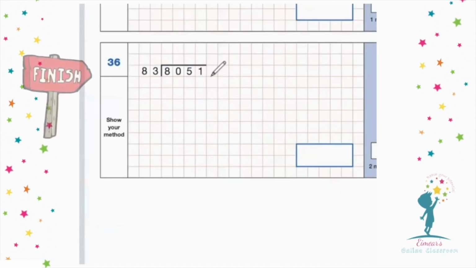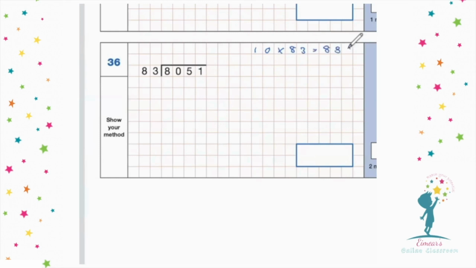Question 36 is our final question of the paper, and it's 8051 divided by 83. So we're going to use the expanded division method. 83 into 8 can't be done, 80 can't be done, and into 805 it can be done, but how many times? We can use our knowledge of times tables and place value to help us. So 10 times 83 equals 830. Now we don't have 10, but we definitely have 9. I'm going to use a number line, and I'm going to plot 830, and I'm going to jump back 83. So I'm going to jump back 30 to begin with, so minus 30. So 83 minus 30 is 53 left, and that'll get us to 800. And then minus the 53, which will get us to 747.